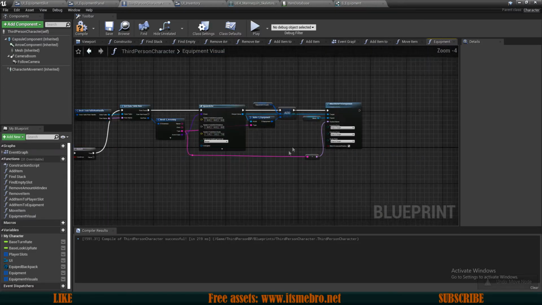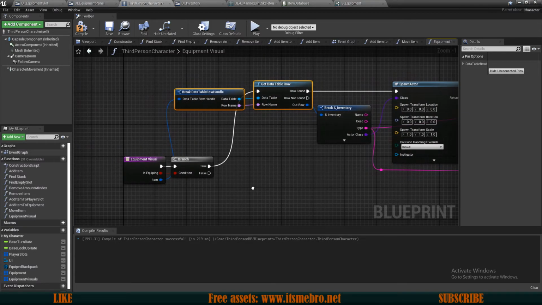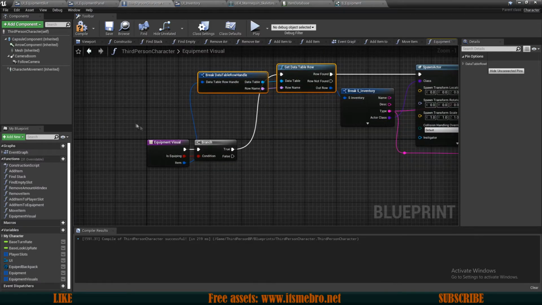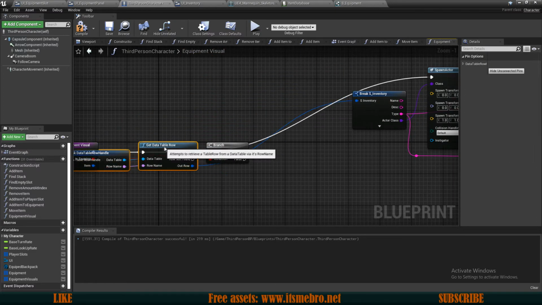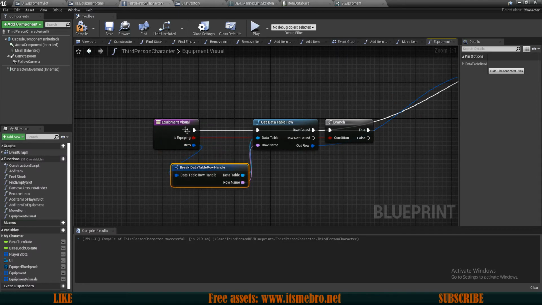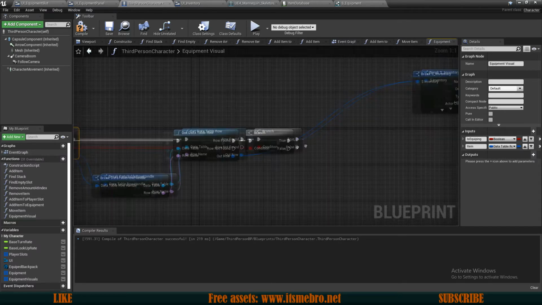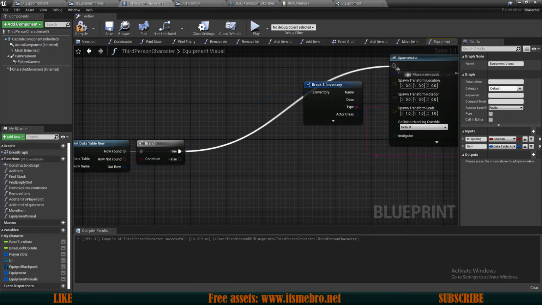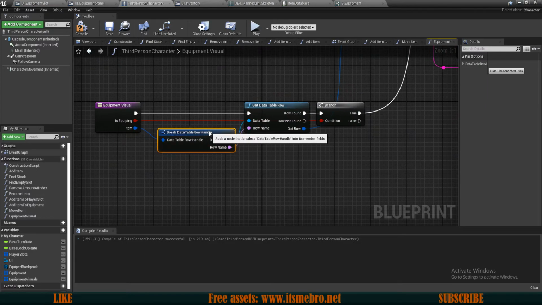And one detail that I didn't think through is this thing right here. We're going to need it on false as well. So actually we should have received the data information already before we do the if branch check. So I will reconnect these to be in a row like so, and on true we can spawn this actor. There we go. So this should look something like this.